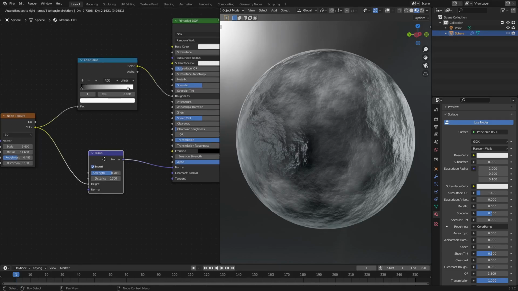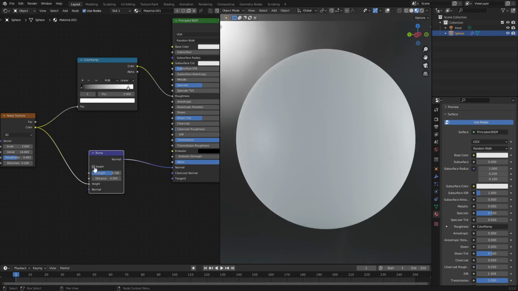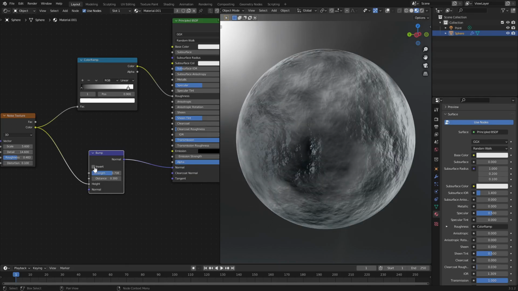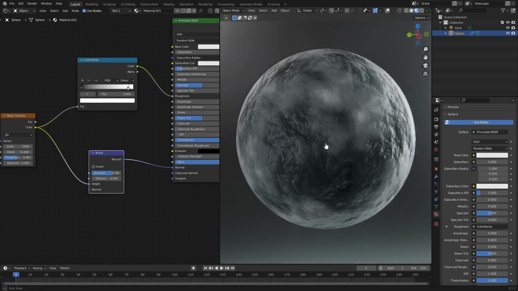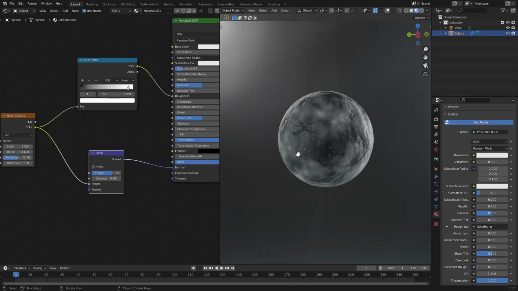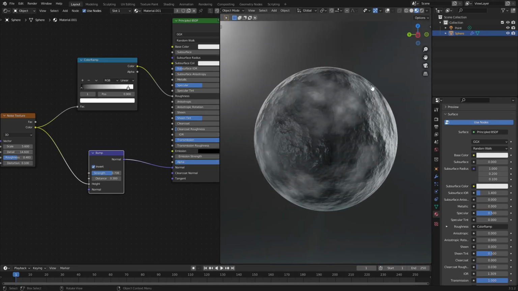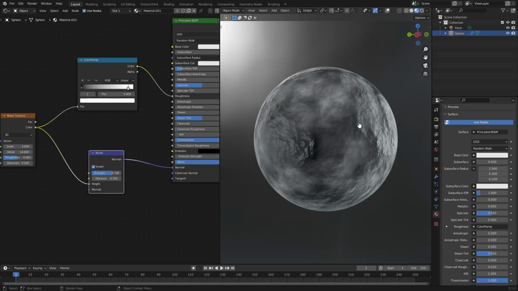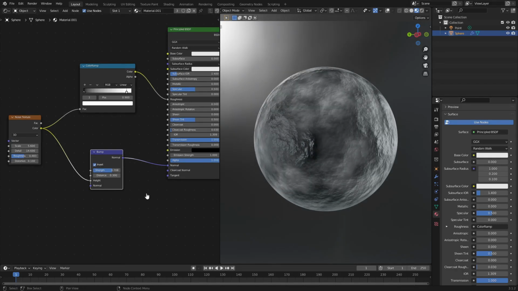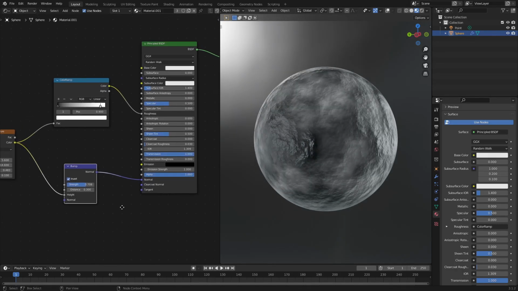And then finally we have the bump, with the strength set to 0.708 and the distance set to 0.3, and I checked invert because I believe it looked a little bit better than the regular bump setting. Without invert, it looks like it's being pushed out, and it looks kind of strange. So I hit invert, which makes it look like it's chipped and going inwards instead of bulging outwards.